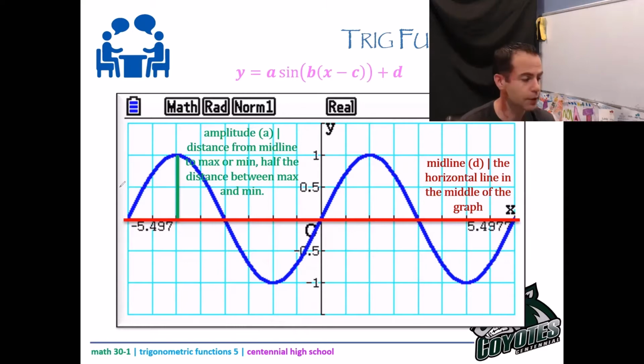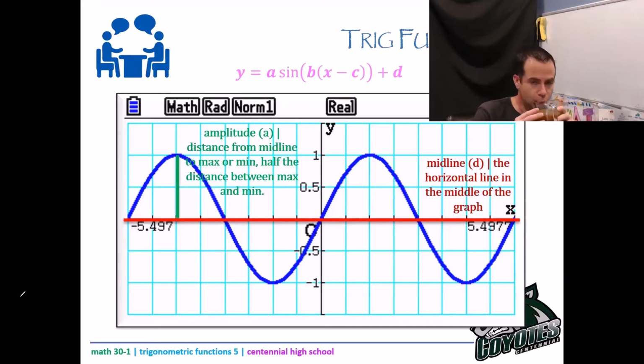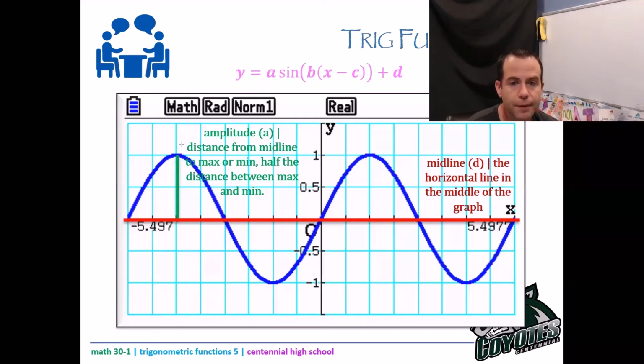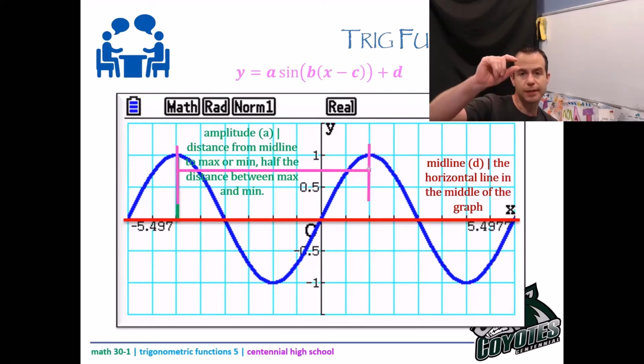Okay, the next thing I want to talk to you about is the period of the graph. These are called periodic functions. The reason they're called periodic functions is they repeat themselves every certain amount of horizontal distance. Okay, for instance, if I was to just take a look at from this point to this point, what I would see there is this is the distance of one cycle of the graph. You see, I start at the max, I go all the way down, and then I go all the way back up. So that's one cycle of this graph.